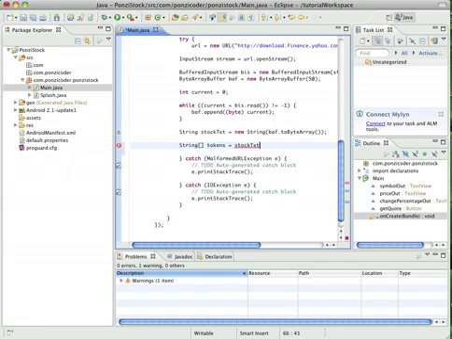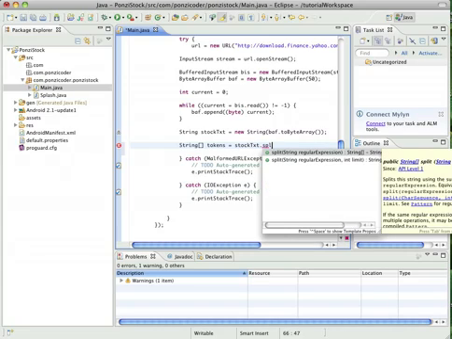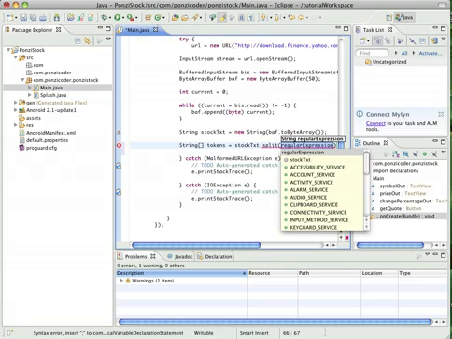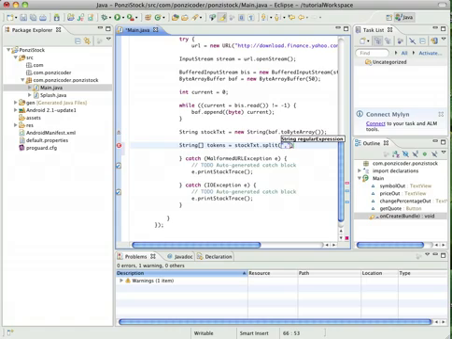We're going to make that equal and say we're going to split it into individual pieces of the array, and since this is a comma delimited file, the parameter we're going to pass is the comma.